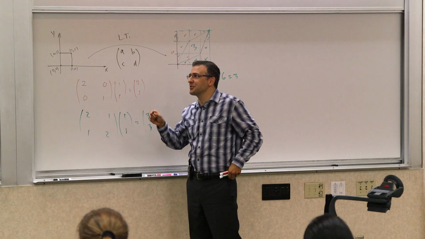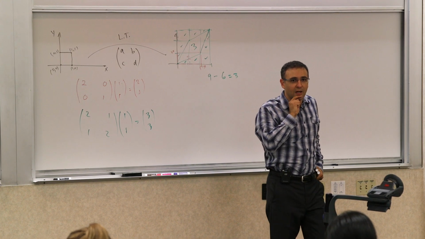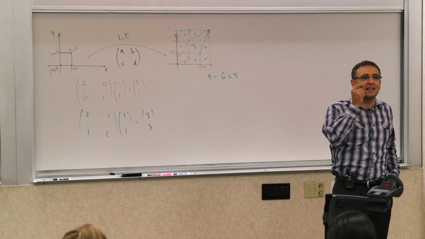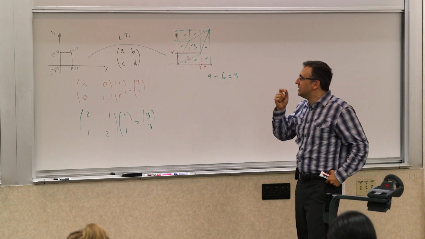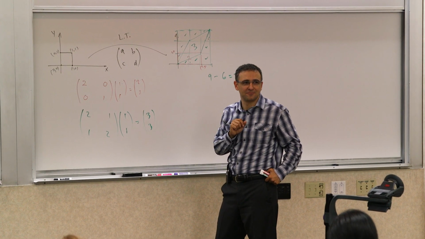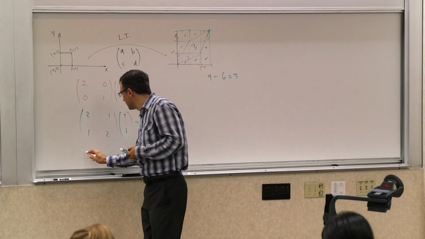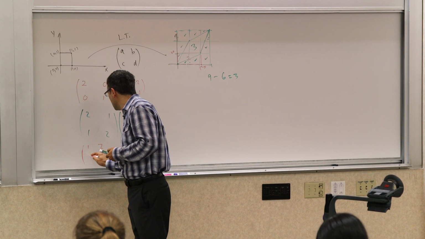Now, let me ask you a question here, a side question, which is important, very important actually, even in what we do. What if a determinant is 0? What happens? Let's come up with a matrix that has a determinant of 0, right? I don't know, 1, 2, 2, 4.